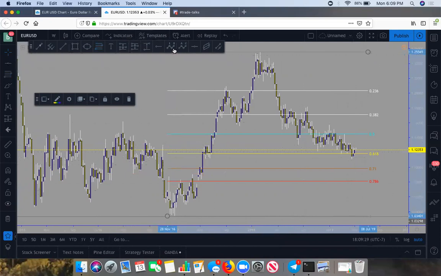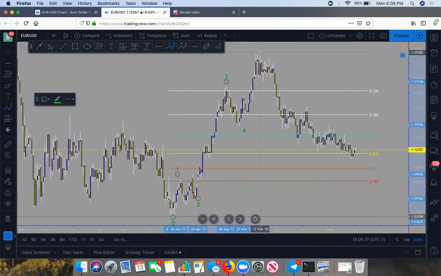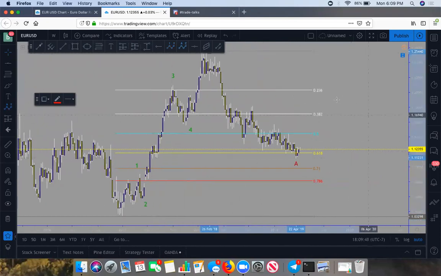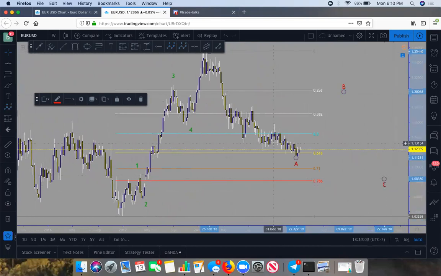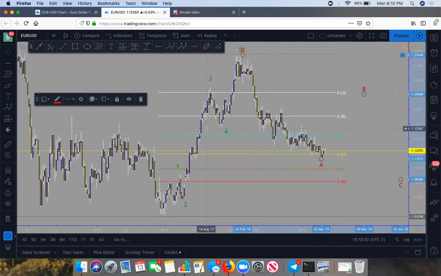Also, from the Elliott Wave perspective, you put 0, 1, 2, 3, 4, 5, and then a corrective move would be 0, looking for A, B somewhere here, and a C around here, give or take. The A and the C can end up anywhere, the B can end up anywhere, but more or less we're looking for something like that. And we can see subwaves if we go down a little bit lower.